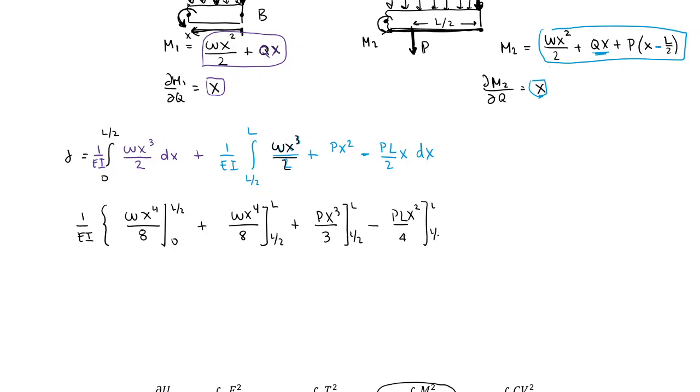So this is going to be, first term, X to the 4th is just an L to the 4th, and a 2 in the denominator to the 4th is a 16 times 8, that's 128. And this is positive so far, but again, this would be negative because I'm going to add a negative to the whole thing. Then the second one, for L, I'm going to get the same thing, right? For L, I would just get WL to the 4th over this 8. And then minus, because I'm evaluating it at the lower limit, I would get the same WL to the 4th over 128, because it's the same L over 2 here and here. Okay. So these two cancel each other out.